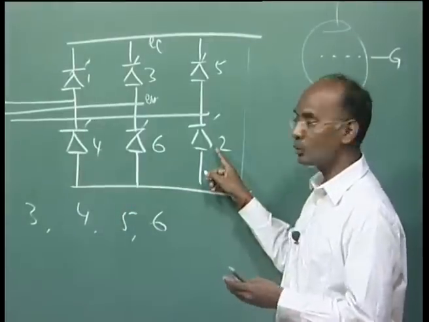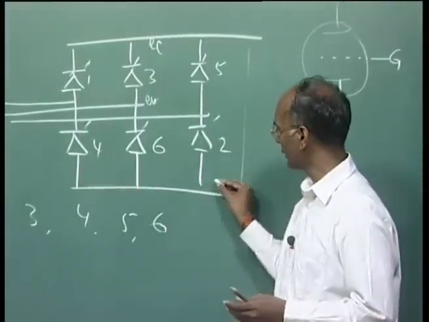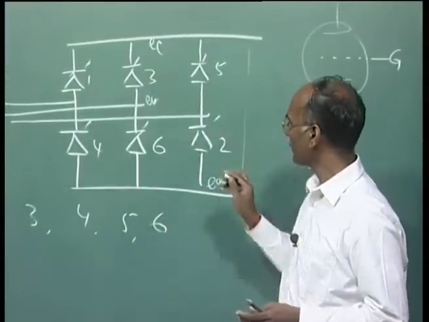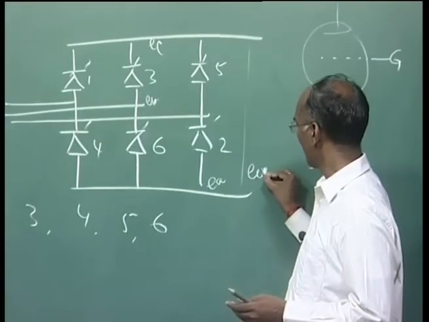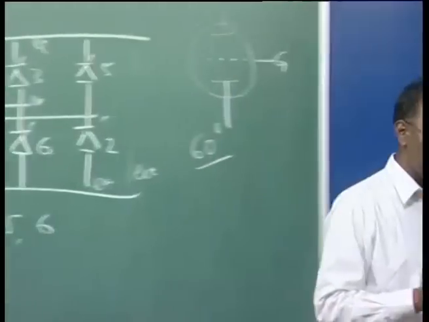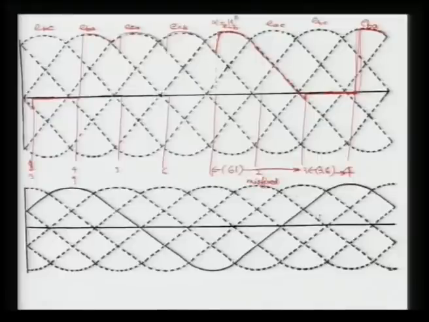So, the valve voltage for valve 2 I am drawing. So, 4 here is your EA, and here is EC. So, EAC will be the voltage. During this period it is EAC. Where is EAC? EAC was here, and when the voltage is there, it is EAC here. You see, this is EAC.